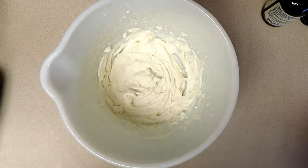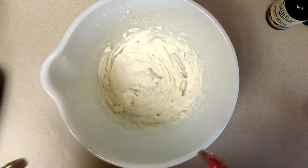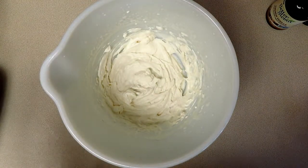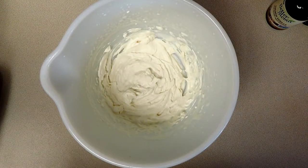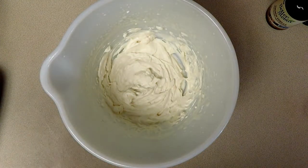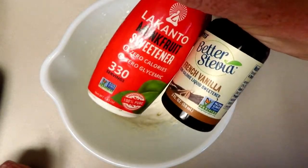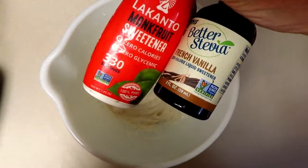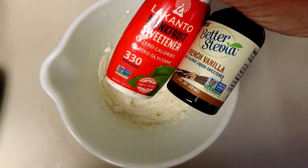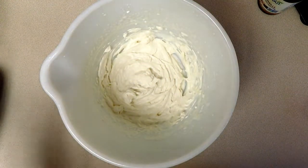All right, guys, so there it is, whipped up. It has a really nice French vanilla flavor. Just a little side note, if it tastes really strongly bitter to you and you're brand new to keto, that's probably because you're still detoxing from all the sugars in your system. But if you've been on keto and it still tastes bitter to you, try using less drops. Less is always more with these sweeteners. People think, oh, I need the sugar, I want that sweetness, but less is always more with these. Trust me, just try one, two drops at a time, because if you go over, it's gonna taste bitter. So just a little tip there from my own experiences.